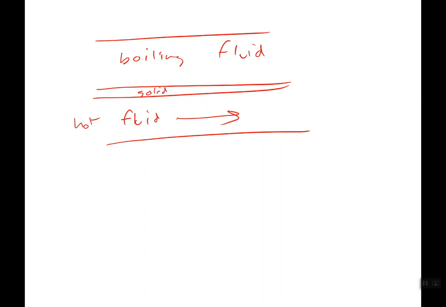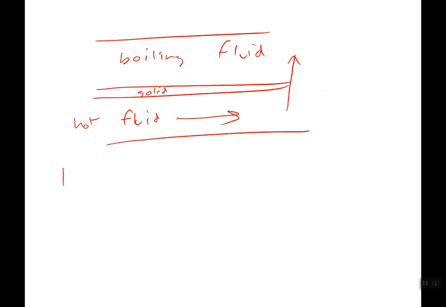So you guys would know how to find out a convective heat transfer coefficient for that hot fluid, right? How would you generally do that? So we'd use a Nusselt number correlation and we'd back solve for h. Great. But that h alone wouldn't express the total rate of heat transfer all the way through. So if we wanted to take heat from this hot fluid through that solid metal wall into our boiling fluid, there are going to be 3 thermal resistances.